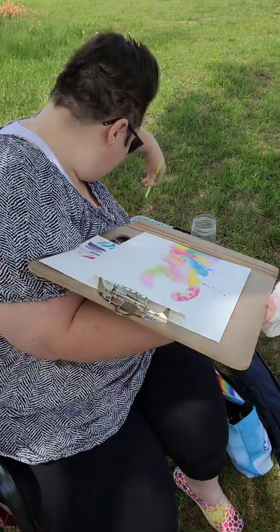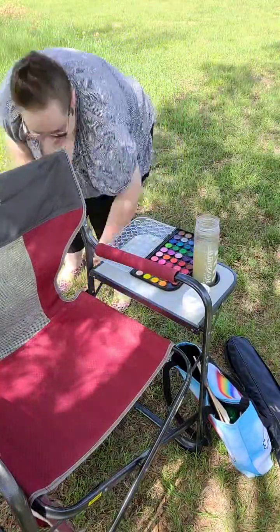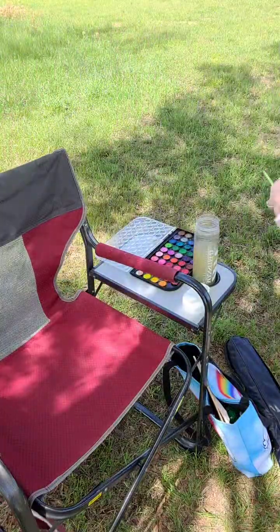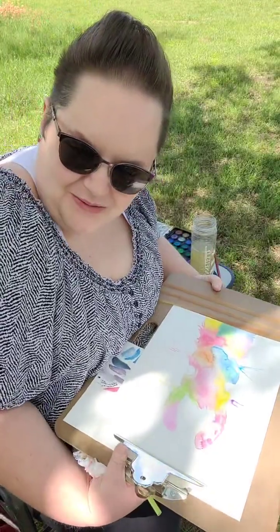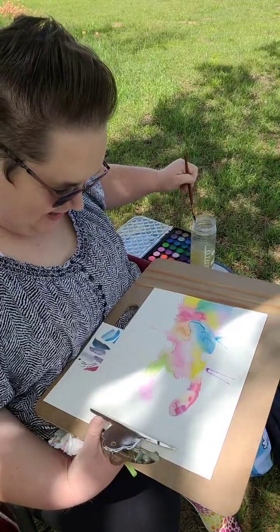Uh-oh. I dropped my paintbrush. Good reason to get up and stretch, though. Oh, man. I'm going to have to go and play in the flowers, I think. It's just so pretty out here. I'm gonna frolic, y'all. That's what I'll do. I will frolic in the flowers. Oh, Lord. Maybe I should take y'all with me. Would y'all want to frolic with me? Does that sound like something that would interest y'all?